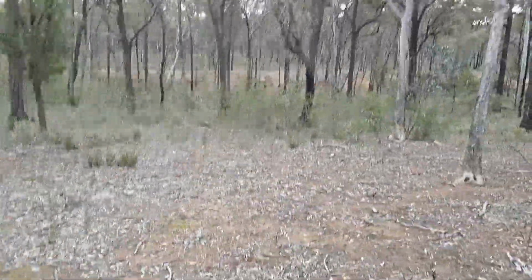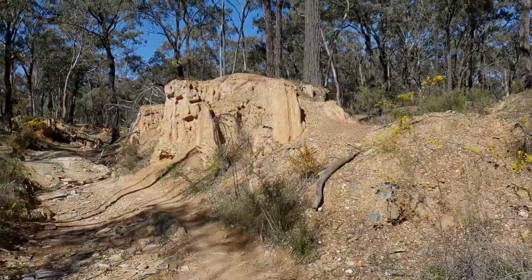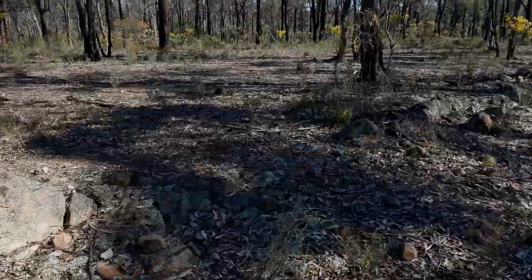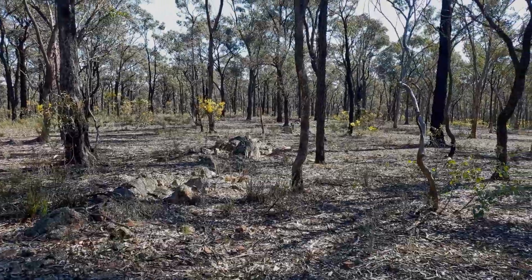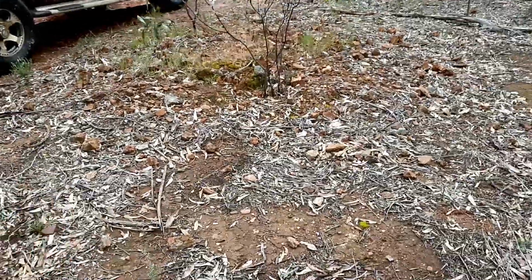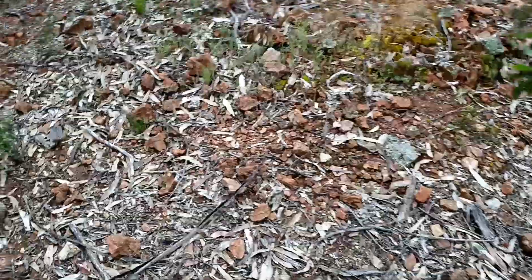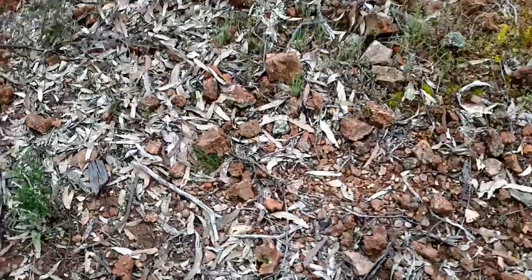Now, I'm not sure if I can pick this up in the film, but you've got your general leaf litter. There's the erosion gully over yonder. There's a reef of rock popping up just on the surface over there. And you've got this very reddy, orangey, mineralized soil everywhere. So a pile of red rocks doesn't look that odd. It's just that there's something about it that looks just a little different. And so I wound my window down and pulled up next to it.